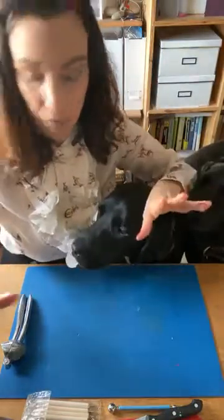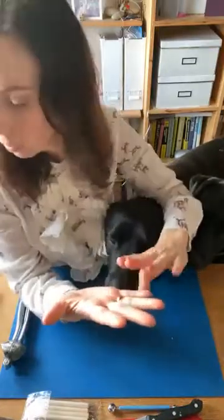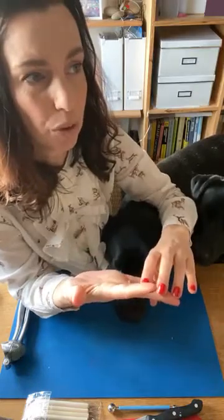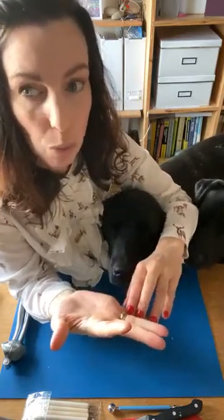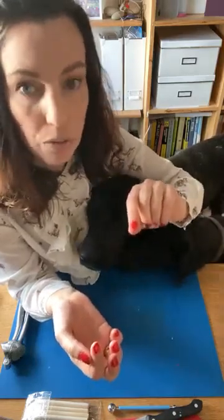And doughcraft. I'll put the recipe on my page to make it, but the book that I chose it from was 2 cups of flour, 1 cup of salt, and 3/4 cup of water with half a teaspoon of cooking oil in it. So I've done that and it seems to have worked all right. So I've got my dough made here.